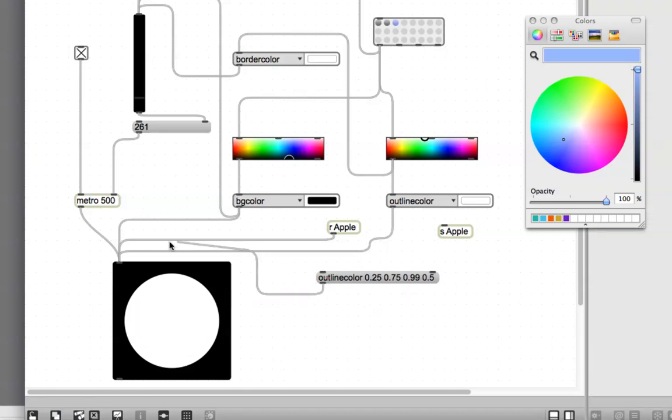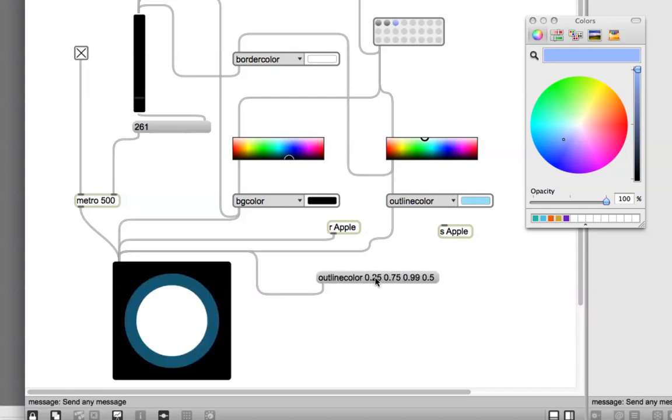Okay, so we'll hook this up to this object, and then we'll lock our patcher, and we'll just click on it. Amazing. So this number caused our little outline color here to turn blue. Well, that is almost useless, unless you just want one certain color and you know what these numbers are going to be. So how could we do this using a swatch?